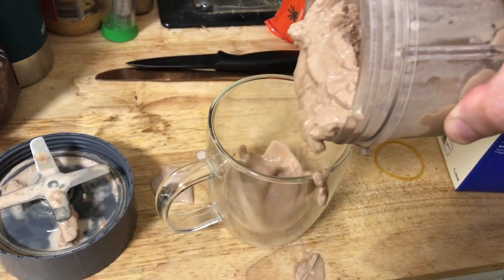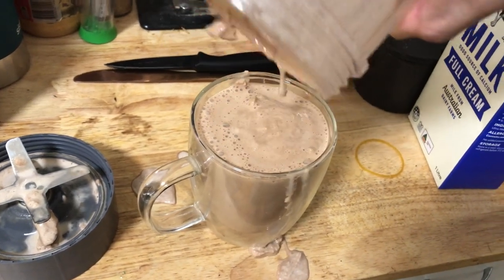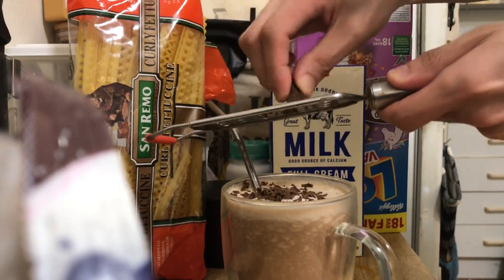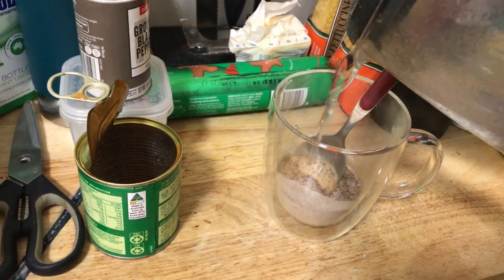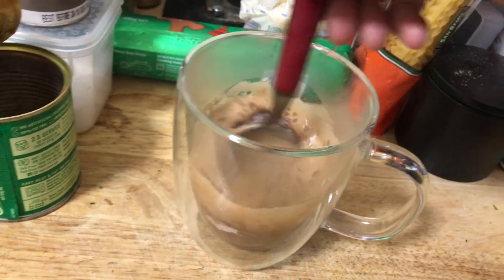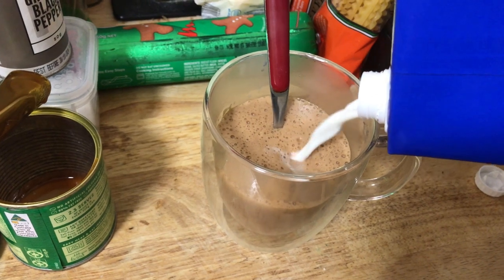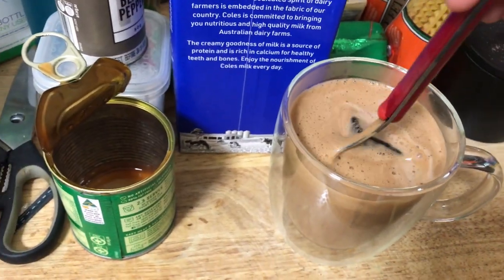This is optional, but you can grate some cheap chocolate over the top — I'm just using cooking chocolate here. Now, NutraBullet blenders are considered a bit pricey and bougie. Cheaper blenders should do the job, but if you're not quite ready to buy one, here's the iced latte style version. Once again combine the two powders, pour some hot water and stir to dissolve — two tablespoons should be plenty. Add 100ml cold milk and a large ice cube or several regular ones. Top it up with more milk if you need, mix it up and enjoy.